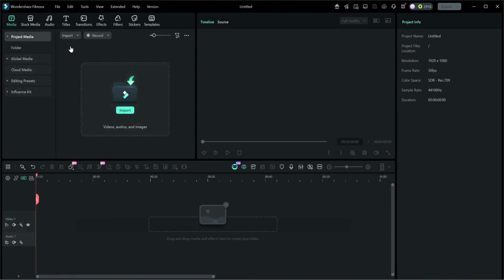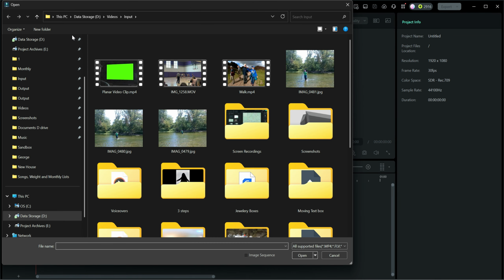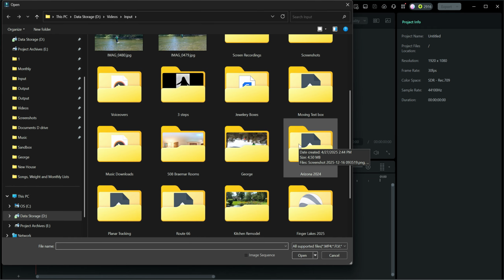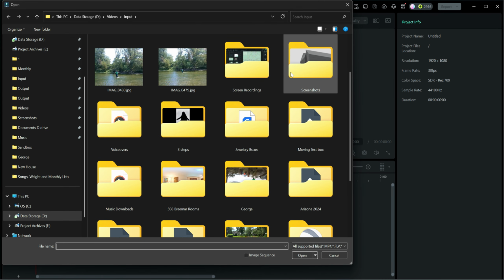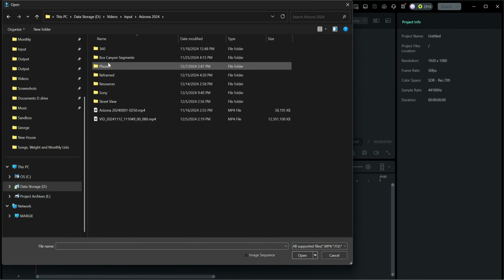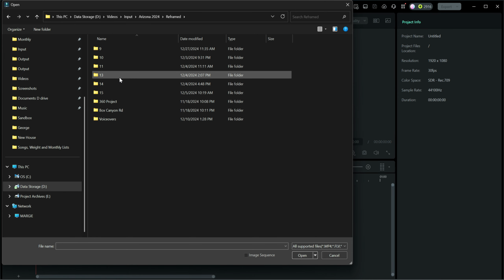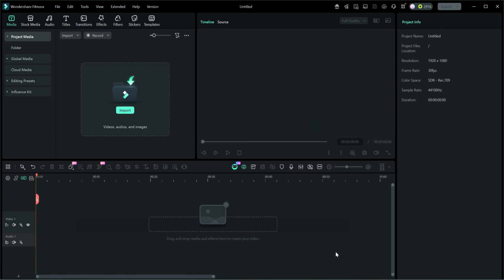Okay, I'm now going to import 50 gigabytes, 60 gigabytes of data. I think I have a thing here from Arizona, if I can find it. There it is. And I do know that this data here on the 13th is a rather large file. Let me redo that. I'm going to import the folder.